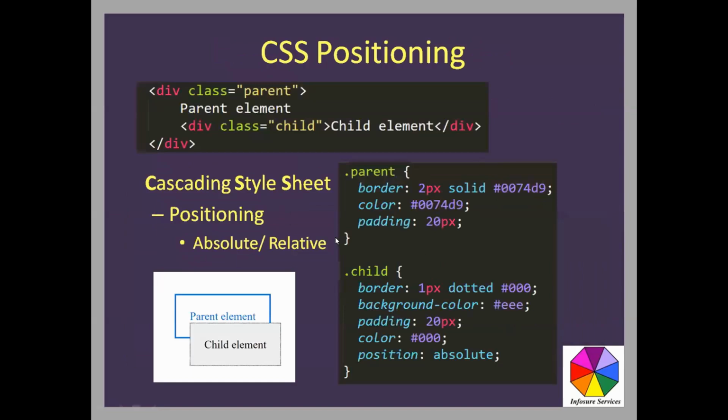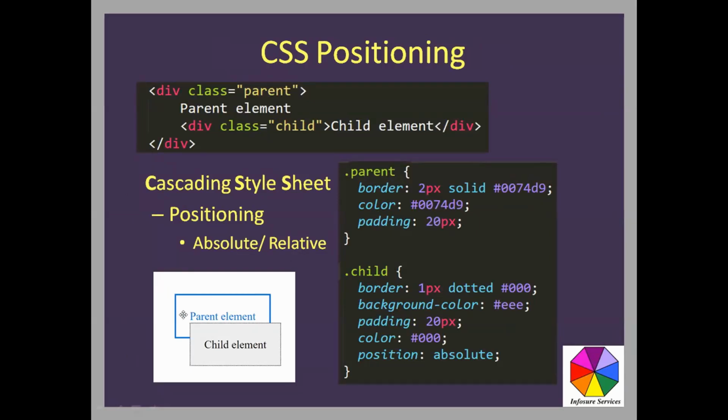Yes. Okay. CSS, we will come into CSS. This shows certain positioning about cascading style sheets, like this is a parent element and the child element is placed around that, next to the parent element, like this. What's the background color? The parent has a line, 2 pixels solid. This is the color, blue color. Color is blue, padding is 20 pixel.